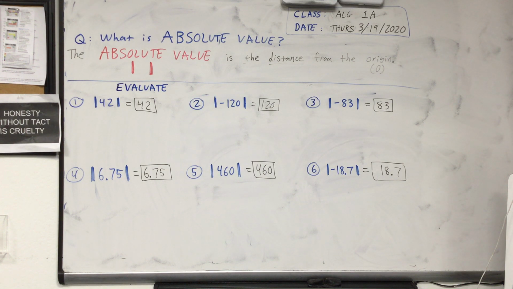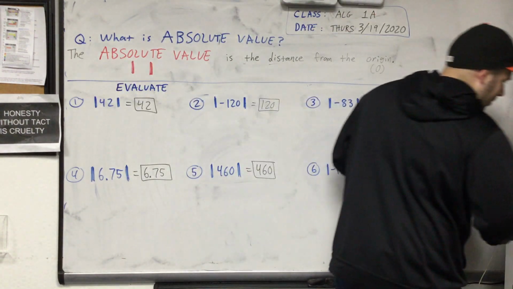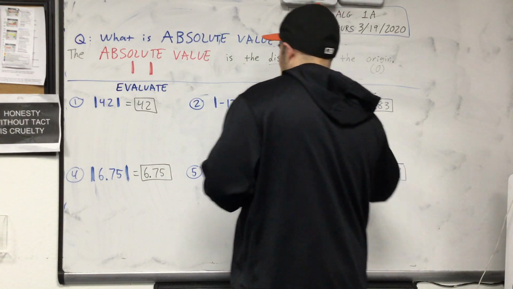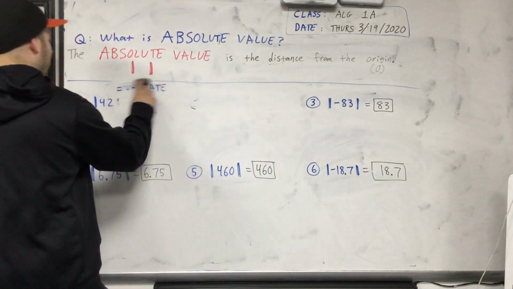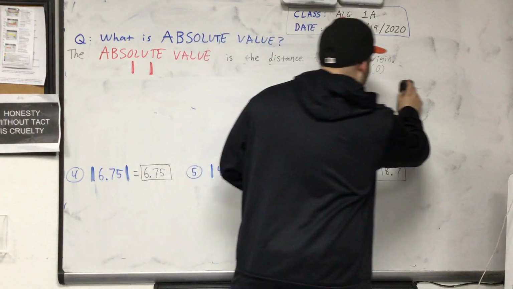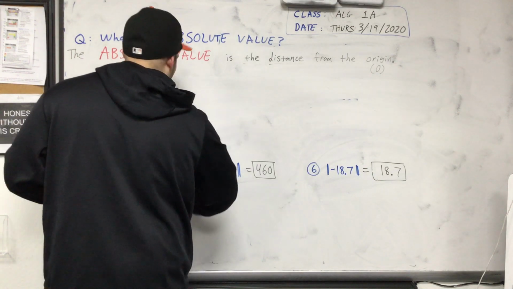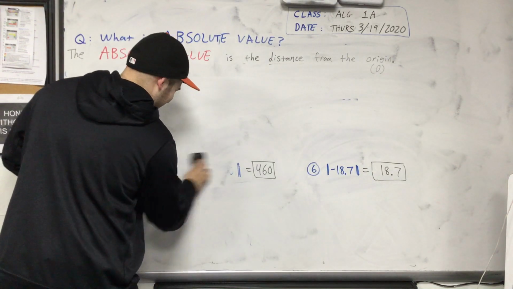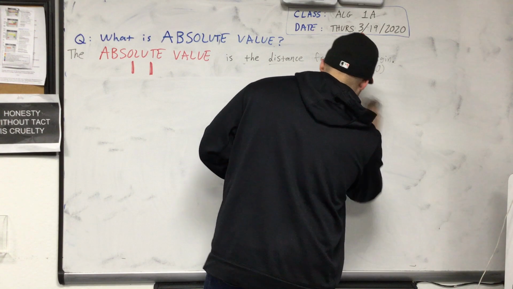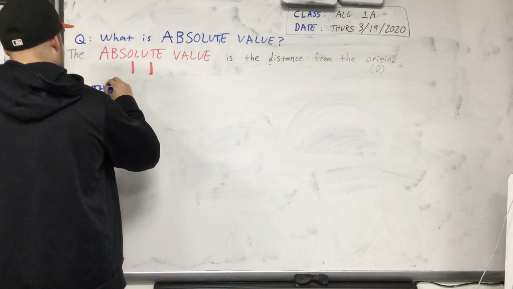Okay. You can pause the video if you need to catch up. But right now I'm going to go to the 3 agreements. So now I'm going to refer to this definition above. What is the absolute value? And let's come up with some agreements because this is algebra class. We are going to have to solve for x. All right. So the 3 agreements.